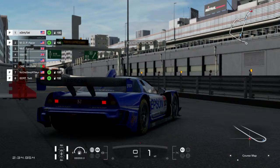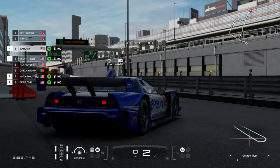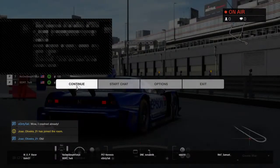Bear with me, as I thought I was ready to take a lap or two, I didn't realize that my racing rig situation was kind of out of whack. I have to move this out of the way to work during the week, and so things get a little crooked. But yeah, I think we're ready to give this a try here. It's been a while since I've been on here. Should turn my wheel on, that's important.